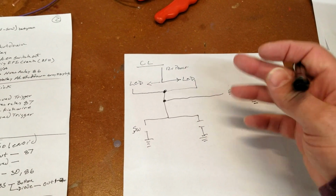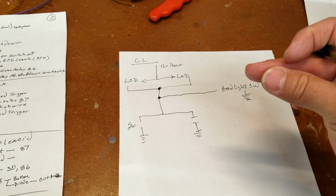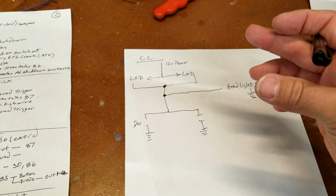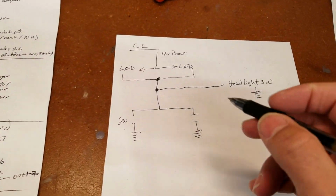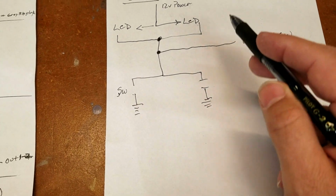So therefore, when the switch is pushed in, it's open. When the switch is not pushed in, it's closed. And so what do I mean by that? That means that you physically put a switch in the door, and when the door physically closes, it pushes the switch in. So that's what I mean by that. So this little drawing here equals this physically in the car.